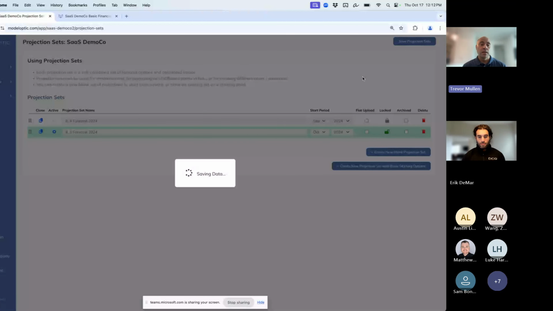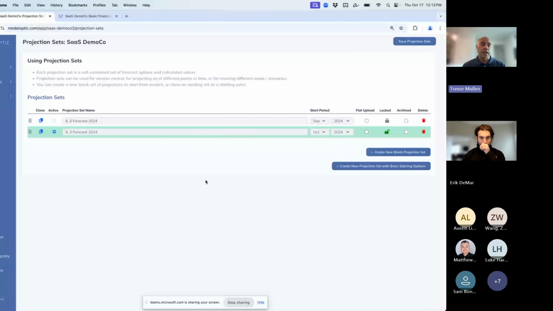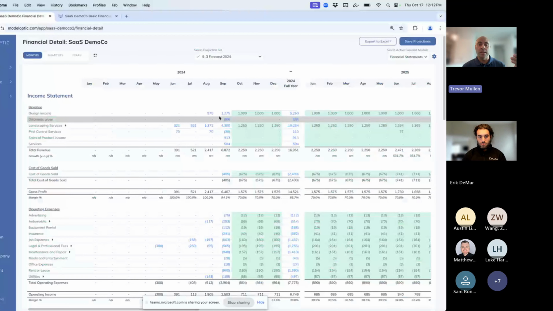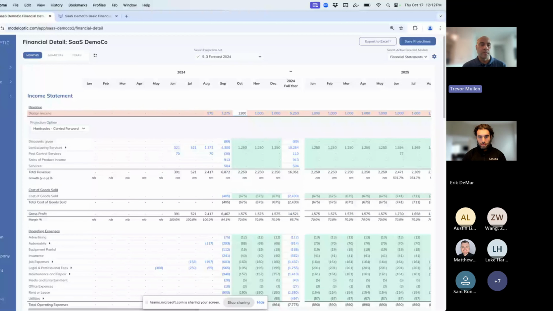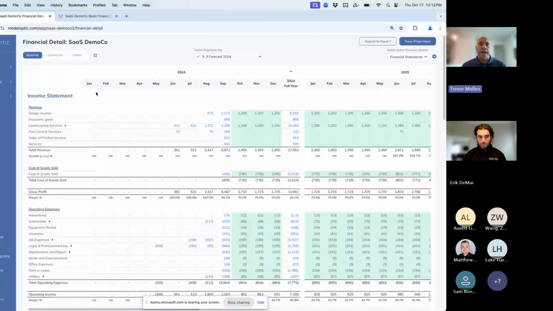So at this point, we have that static version, but I also can come out to financial detail, and we have a live dynamic version that I can toggle assumptions in, making different projections into the future. Now that we have our actuals in the model, we want to flow through and actually tweak the assumptions, stress testing some of the different assumptions that we have, some of the inputs, ensuring that with any new information that we have our best picture going into the future.